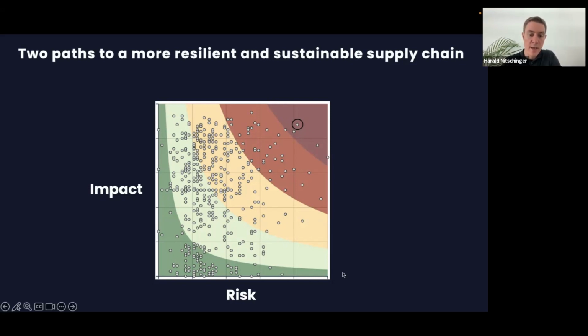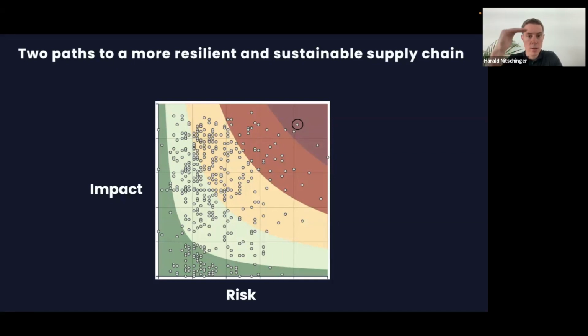Meaning that on the x-axis, we would have what's in Prewave called the 360-degree risk score, which is a combination of these factors. So here, a supplier that is located towards the right of the matrix would be a supplier that has, for instance, some country or location risk. Maybe they are located in a country with a higher likelihood for human rights violations, or they are located in an area with a higher likelihood for earthquakes. And they might have also had some issues in the past around these topics. Maybe they had some health and safety issues in the past that have been reported and that we picked up. All of that would mean a supplier is located towards the right part of the risk matrix.